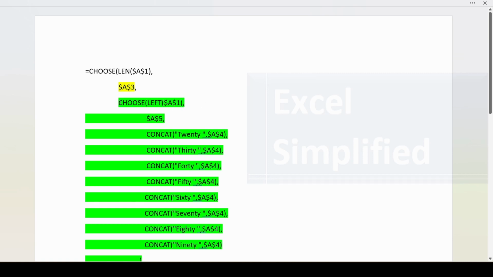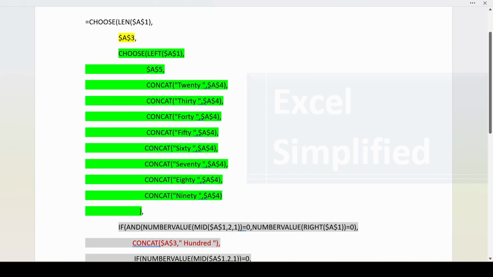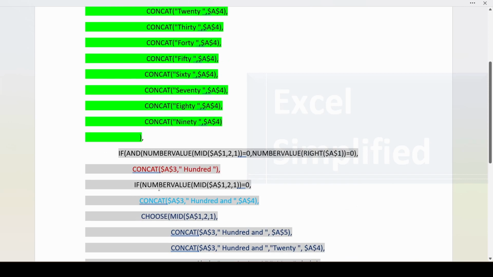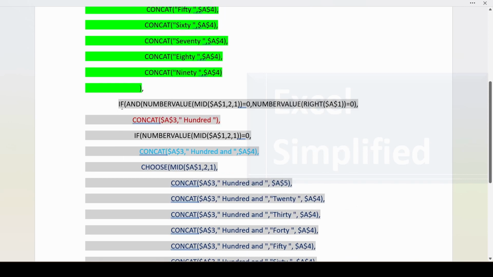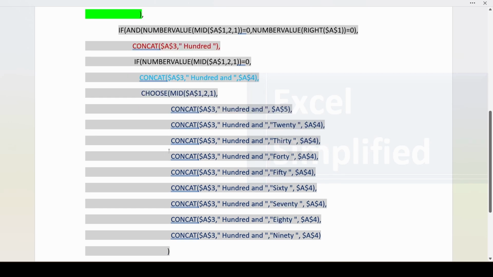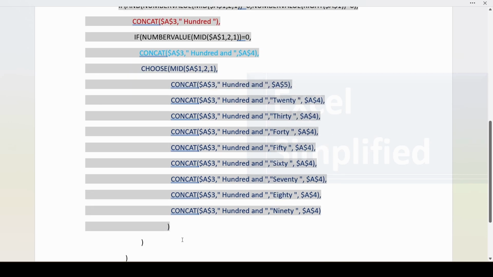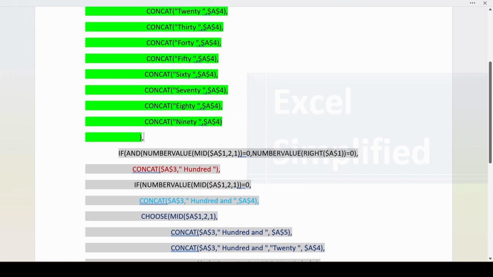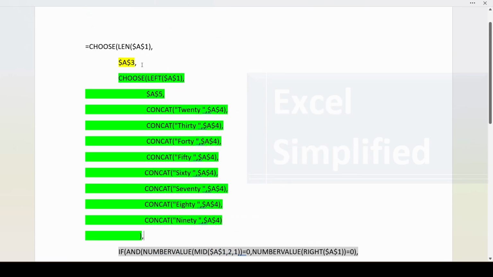If the length is 2, it will execute whatever is highlighted in green, and if the length is 3, it will execute all the functions and the formula highlighted in gray. I have constructed only up to 3-digit numbers because it becomes more complex as we increase the number of digits. You can try and create it for 4-digit numbers also, but I have tried up to 3-digit numbers. I have separately shown in different highlights how it works.